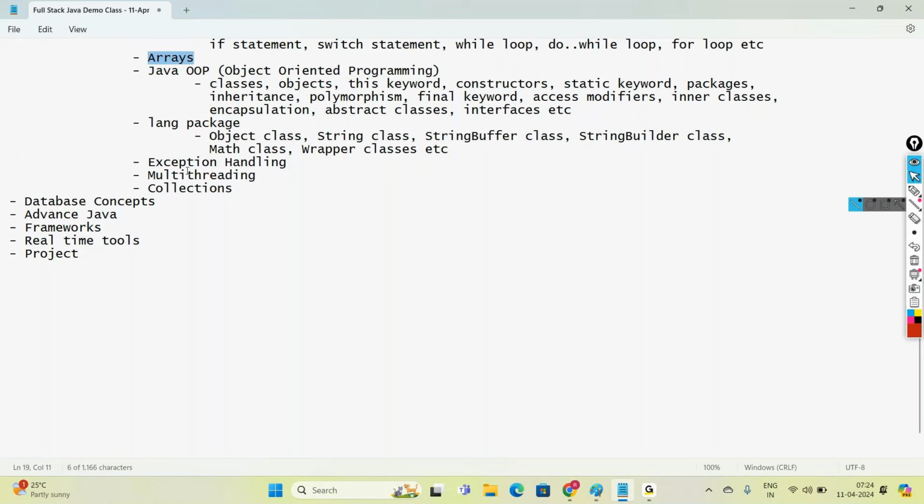But in reality, we cannot go with fixed sizes. That's the place where we go with collections. Very important. Any project you take in Java, we use collections in that. That much important it is.